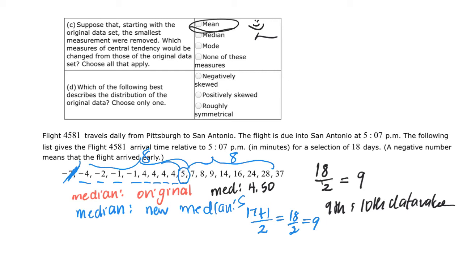So there is a change. And it depends on the data set. The mean will always be impacted when you remove something. The median could be. And the mode could be, I guess, if the value that was removed was at the bottom of the scale. Then if that was the mode, it could change it. So without a shadow of a doubt, the mean will always be impacted by the removal of data, just as it was with the replacement of data. The median could be. So, and in this particular case, it is. So we're going to definitely circle median as well. So you're going to have two check boxes.